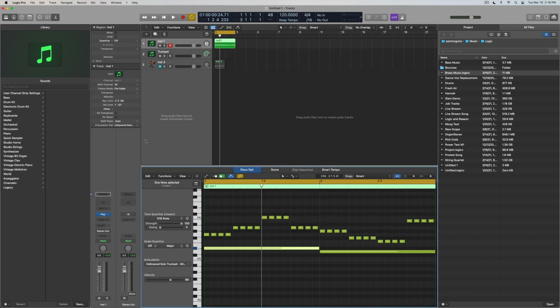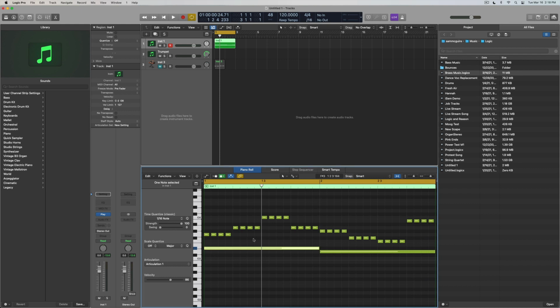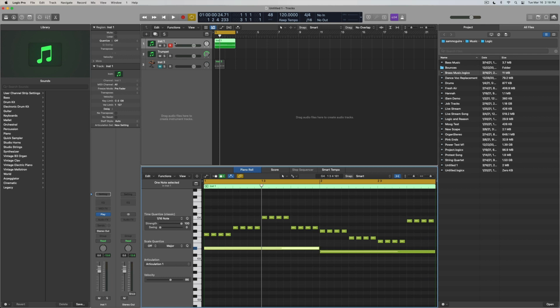Well, we can come through relatively easily and create a new articulation set. We type in all of the names of the different sound types that we have, the key switches. For each of those, we assign them to a note on, and every time we switch between those articulations, down here, either on our piano roll or out on the actual instrument itself, you can see them right up here. Then we actually can have those change.